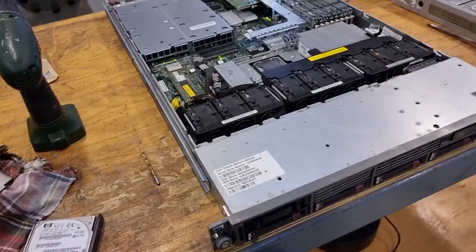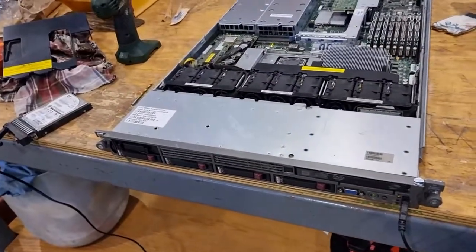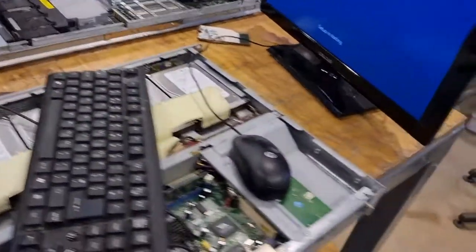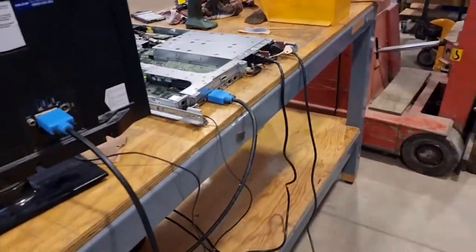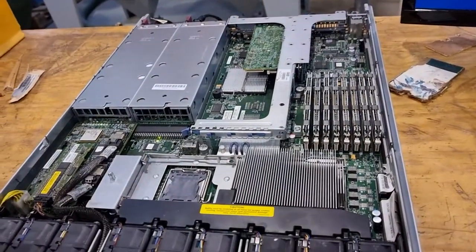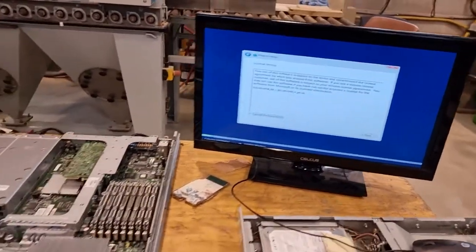I do not recommend you doing it on any of your own equipment. If you guys would like me to produce a different video in the future whereby I do something else — can we do something else with this today? Let's start installing Windows. I want you to see that this is completely genuine — there's the VGA cable. Now I've seen Linus from Linus Tech Tips show you guys that he's not cheating previously, so I'm going to do the same. I want to make sure that everybody knows I'm being completely genuine. Just want to demonstrate extreme server hard drive failure for my own entertainment as much as yours.